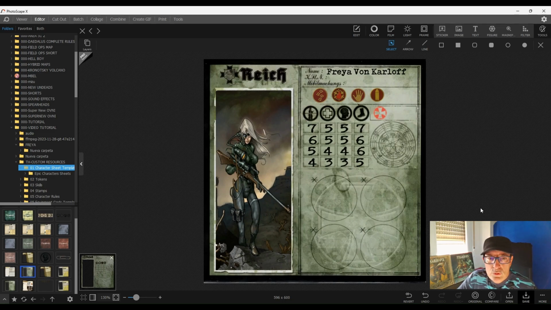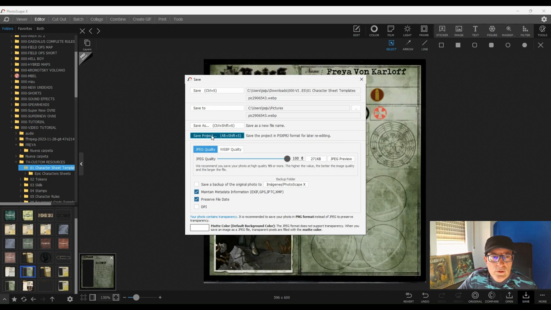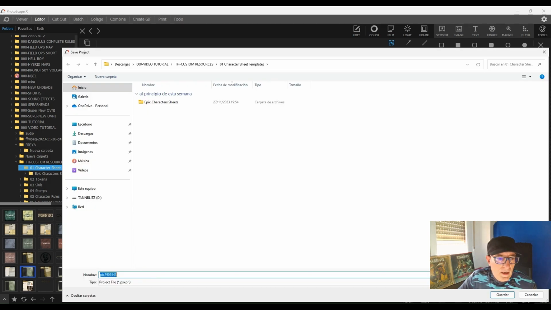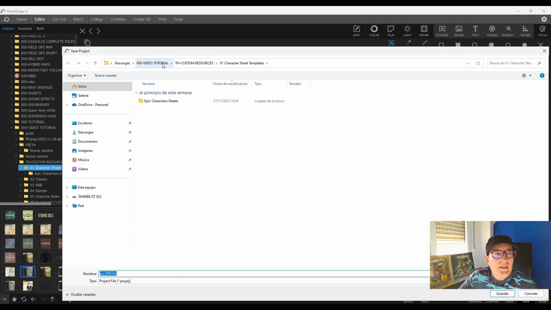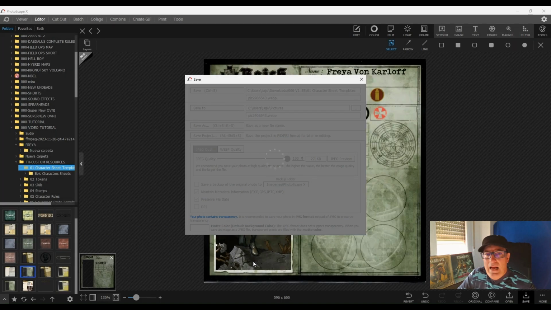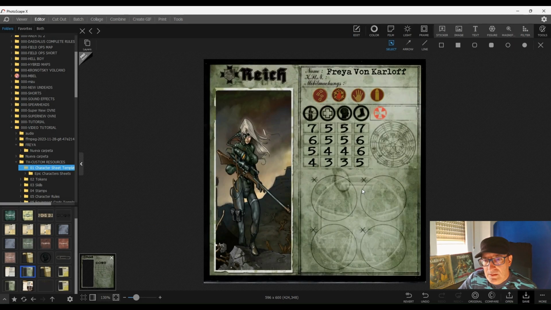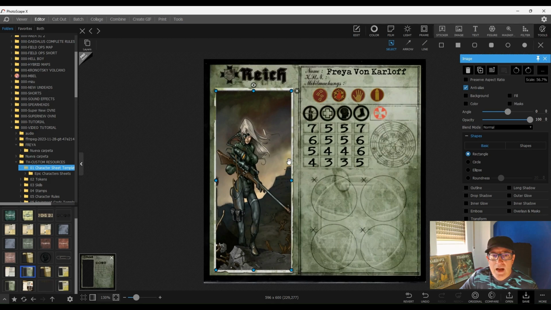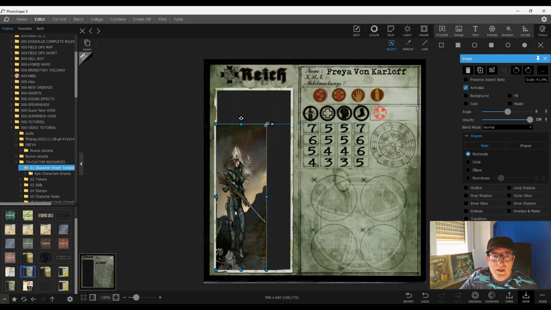We are going to do it in two different files. First, we are going to save the project in the specific Photoscape file, and we are going to call it Freya. Okay. Now in this project we have all the different layers, so we can take it and modify it in the future.